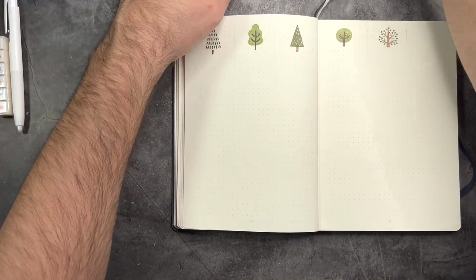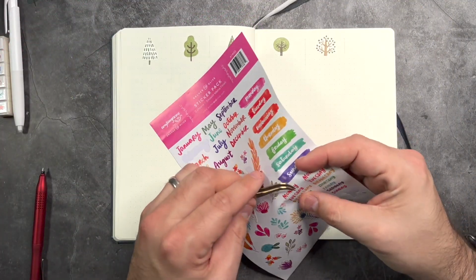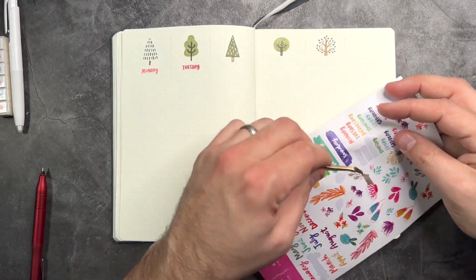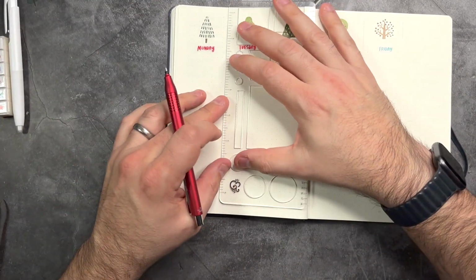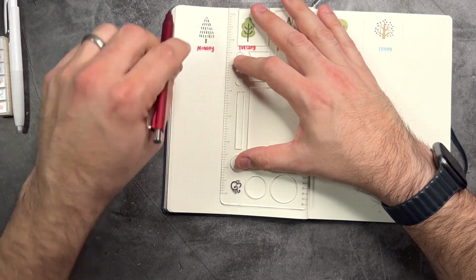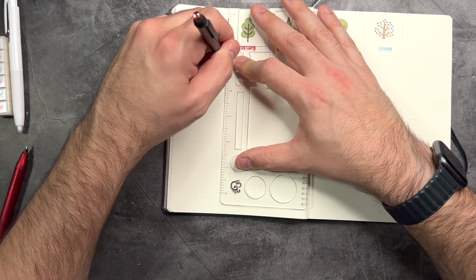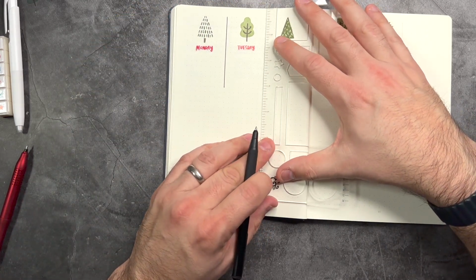All right, and then we'll go ahead and pull up these over here. We'll just bring them up real quick, lay them underneath, and then set up our space. All right, we'll go ahead and keep things simple too. Like I said, I'm only gonna use maybe a handful of these verticals going down here. Now I'm just gonna use the pen that I'm using this week to create those lines. So I'll pull them all down to the same spot.